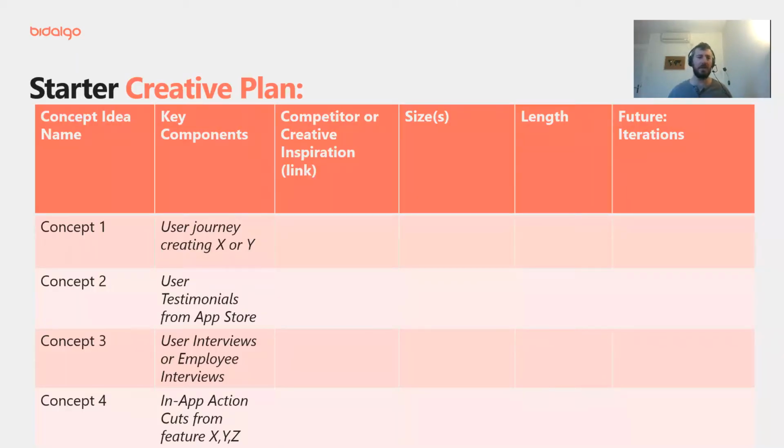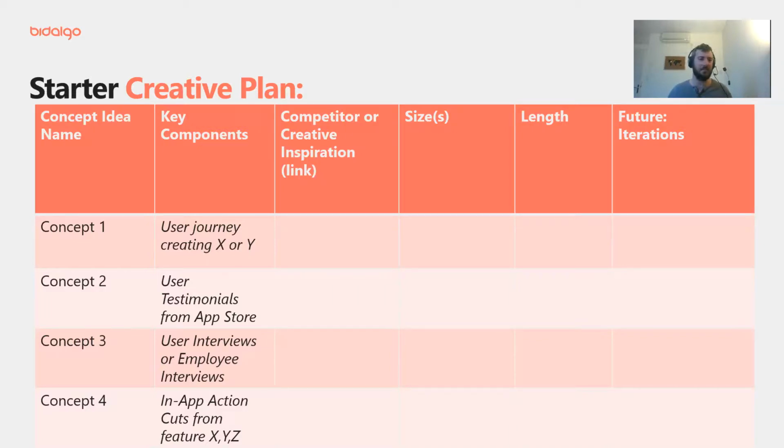Here's just, for example, a creative plan. It is super important that people on the UA side and people on the creative side are communicating and on the same page. Because we often see that user acquisition managers and creative team members see different things when they look at a creative. And it's important to combine those ideas for greater success.